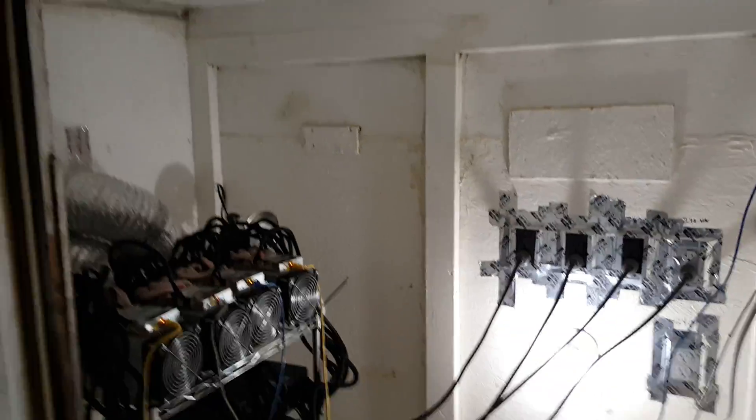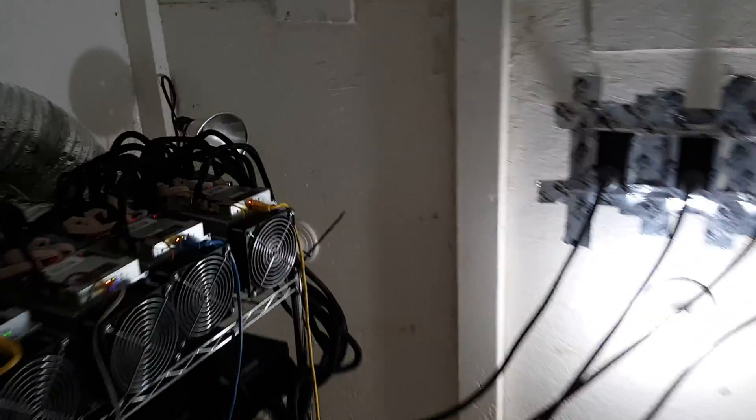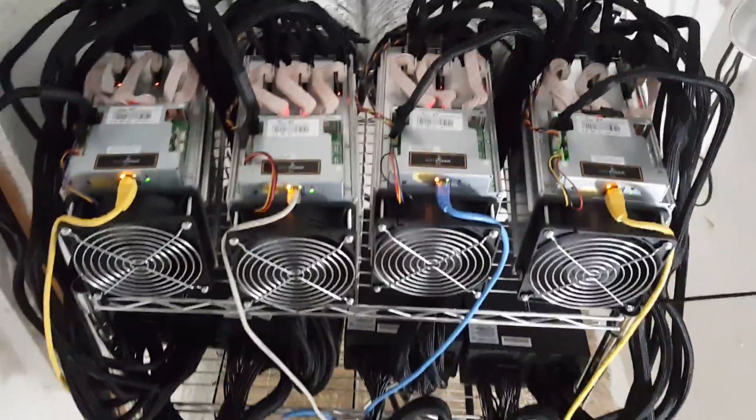Let's go ahead and open up the box for you guys. This is my bitcoin mining box — it's all sealed with weather stripping. I'm going to have to go inside now, so I have to close the door. The system is pressurized, so it doesn't work as well unless it's pressurized.